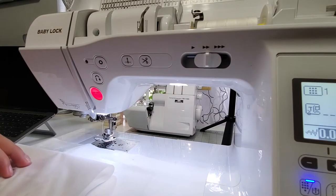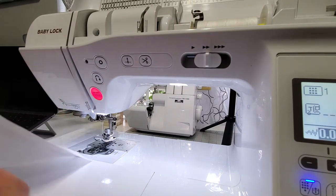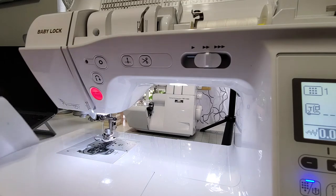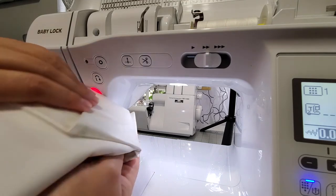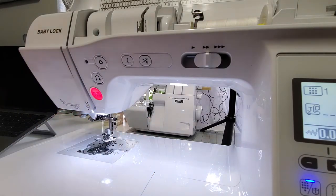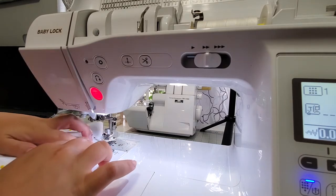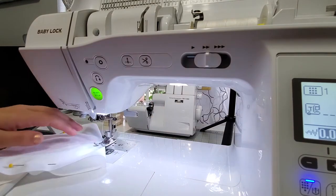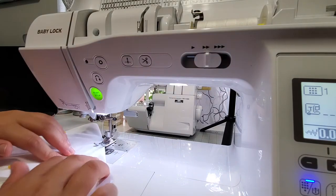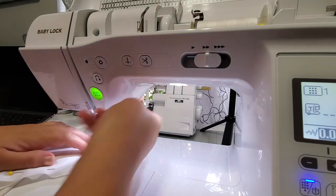Before I start sewing, what I tend to do is you're gonna have your diaper looking something like this. I take this fabric and I fold it all the way back, so it kind of looks like this. That way, by making sure that I fold my fabric away, I know that I won't sew over it. And then I align my foot right where the outside would be of my stabilizer.